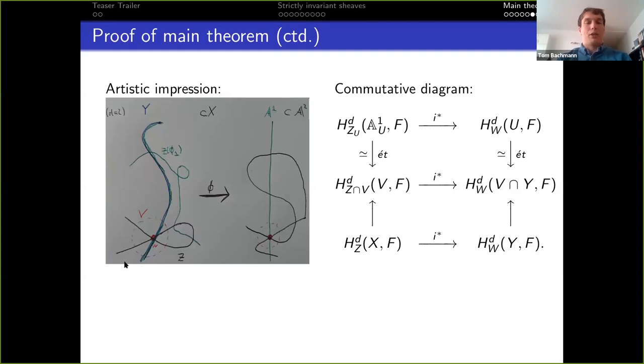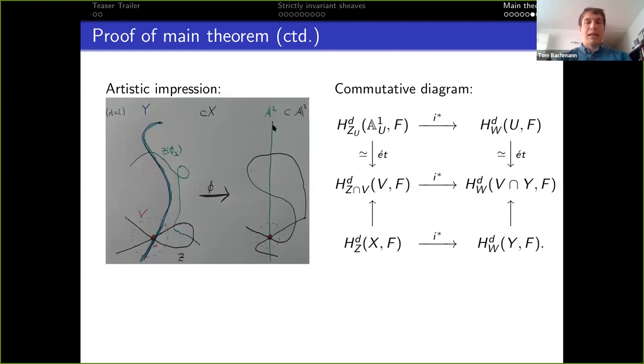Okay, and then we also have the Z, right? The Z was some codimension one subscheme, and it turns out the problematic situation arises when the Z has a singularity on the intersection with Y. So I've drawn a little curve here with the self-intersection exactly where it hits Y. That's really unfortunate because that's what makes it difficult. But let's say we have that. And now there's my map phi, which goes down to A2 in this case.